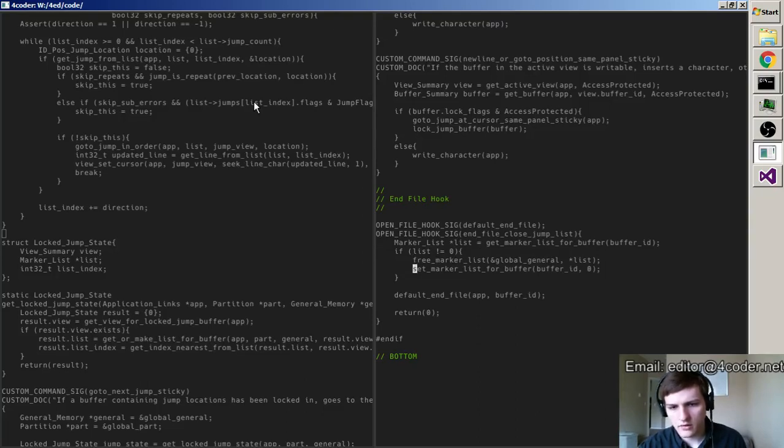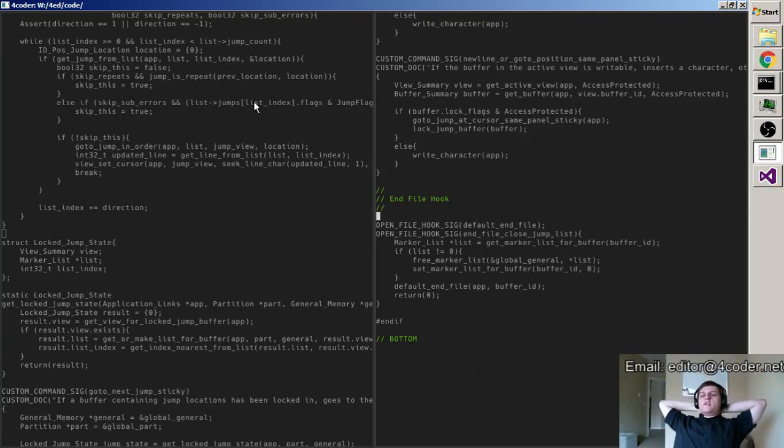Free marker list, marker list for buffer. Oh wow, that doesn't actually solve the problem, does it? Okay, so we have a straight up bug in the sticky jump system, which is that if one of the destinations, oh geez, okay.